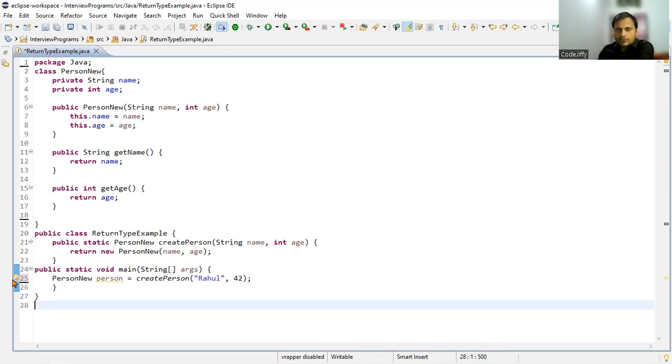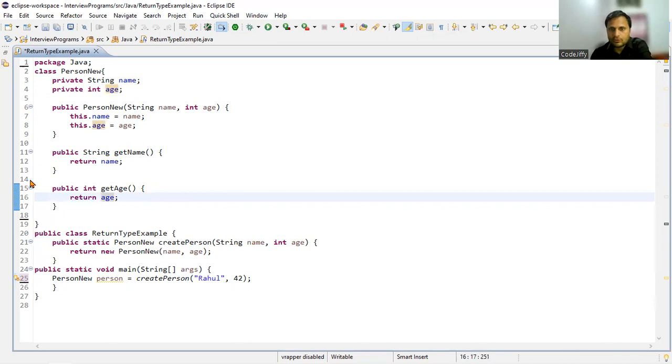The person new class has two getter methods, getName and getAge, that allow accessing the private name and age properties respectively. Okay, fine, friends.